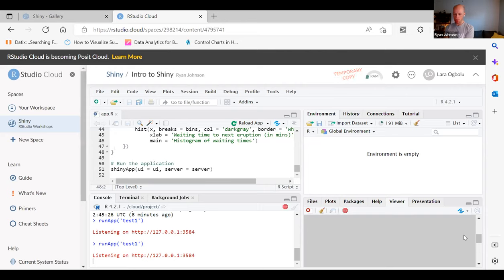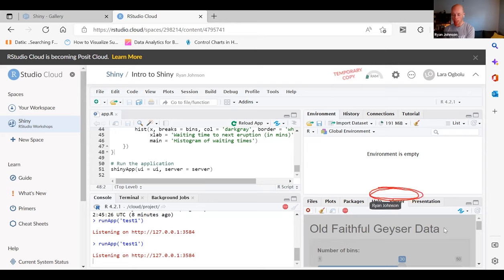Oh, wow. Okay. No, so you're seeing exactly what you expect to see. I want you to take your cursor and hover it over this bar. You can change the width and the height of these various boxes. So not the viewer tab, but literally that bar. Yep, right there. See your cursor? So click and drag up.